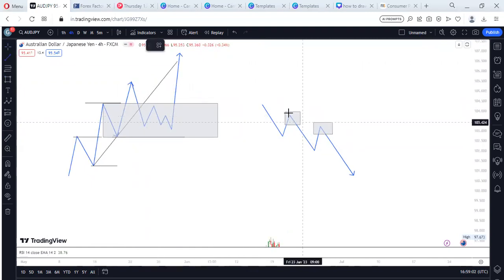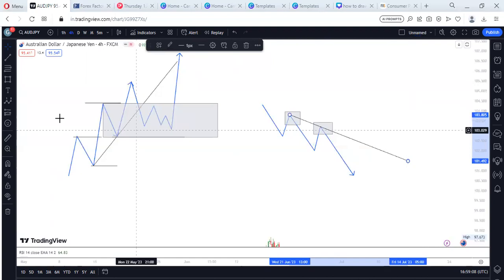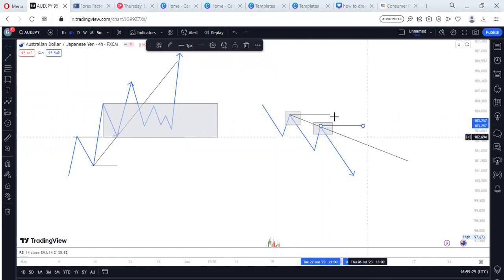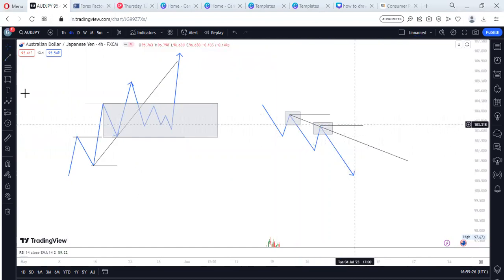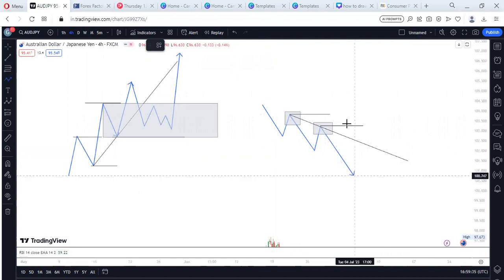The same is true for a downtrend. Say the market gave you this, and then you decide to draw a trend line from here to this place. So the market might decide. Now remember, we still have our lower highs right here. Now, as long as price doesn't break this zone right here, as long as price, when pulling back, did not break this zone, this sell is still valid.